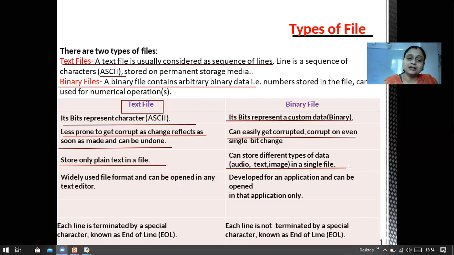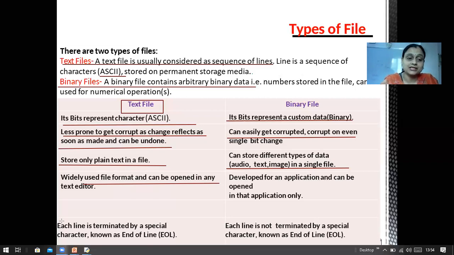The fourth difference is that a text file can be opened in any text editor because it is readable. But for a binary file, we have to develop an application to open that particular binary file.